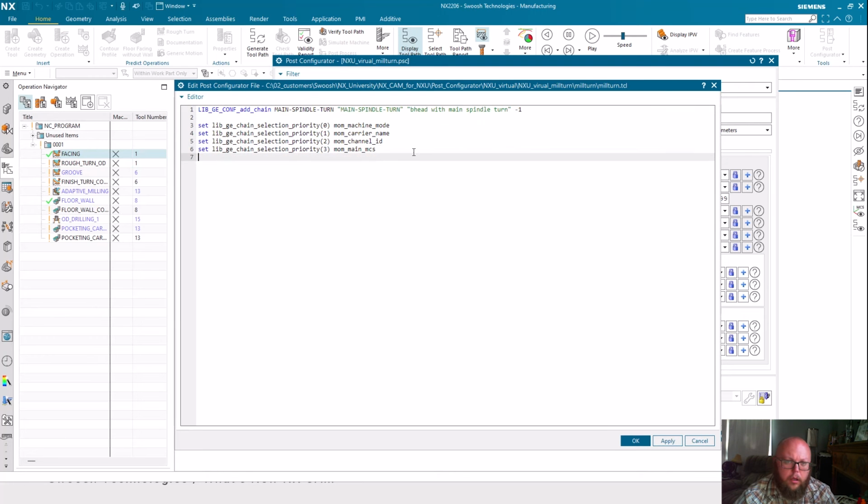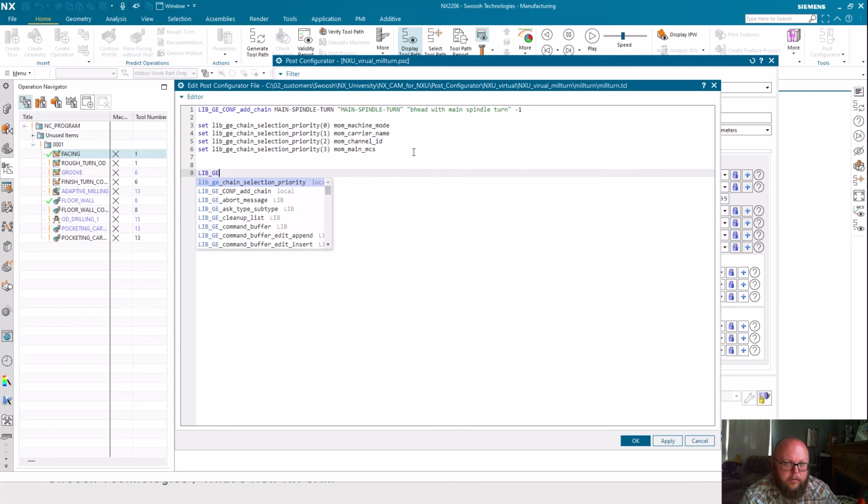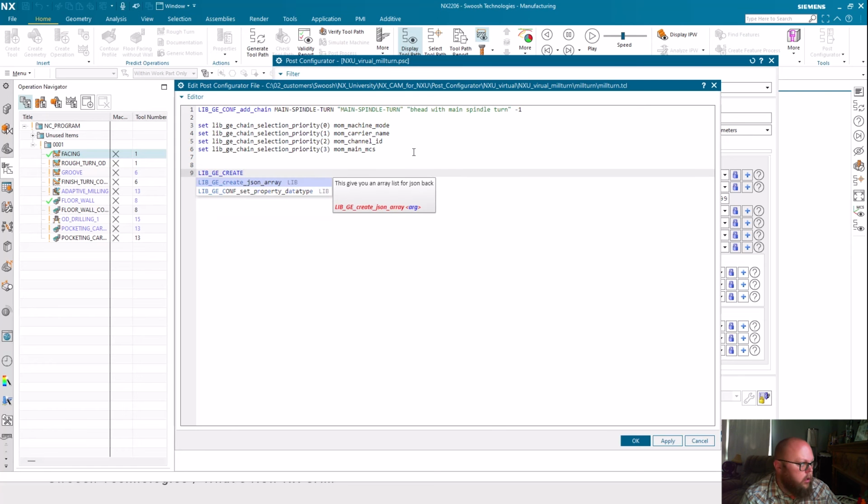And I'm going to start by creating my own object. So again, I'm going to start typing in some commands here. I'm using the command libge create object.